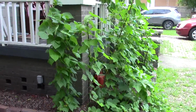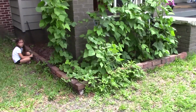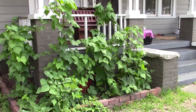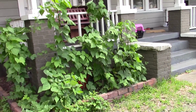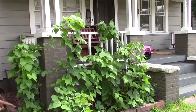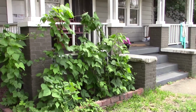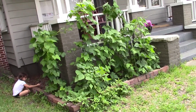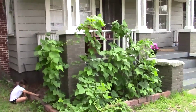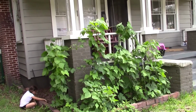I'm going to have to back up because these pole beans are doing well. Very well. When we had the extreme dry weather and no rain, these did not seem to be affected by it. And then when the rain did come, they grew. Right now they look like they're only about 6 foot tall, but they've already fallen down and grown twice that length and wound back down and back up. So I wouldn't doubt that if we were to stretch out these vines, they'd be 10, 15 feet long, some of them.